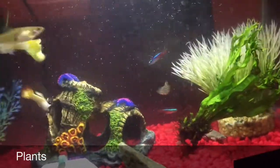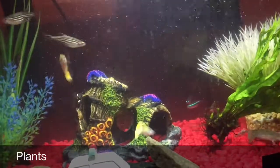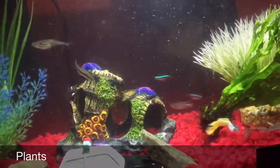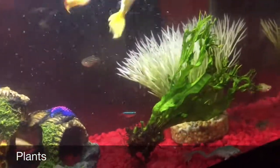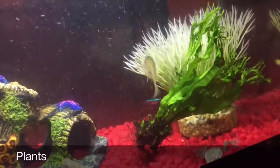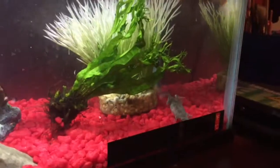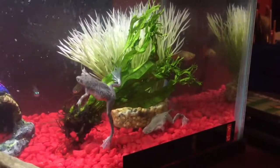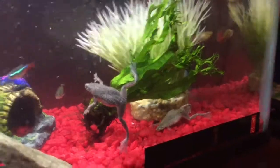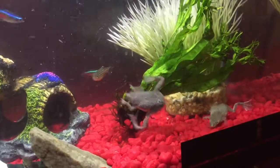Now, I have a lot of plants in here because it makes them feel like they're in their natural environment, a sense of security. It doesn't matter if they're fake or real. I would always suggest real plants, because they can always eat off the plants too, and it's just more in their natural environment. As you can see, he was just on top of the plant. They won't damage the plants, but they could pick at it. Mine is falling over because the other fish pick at it.